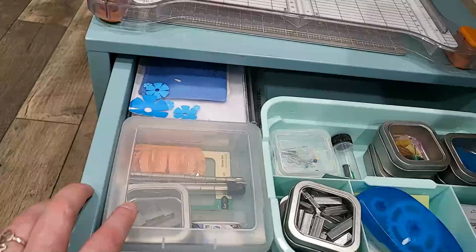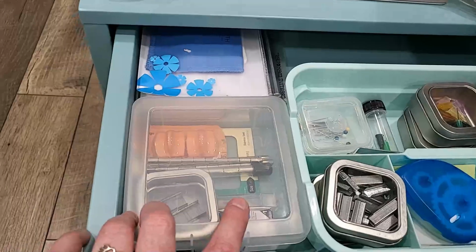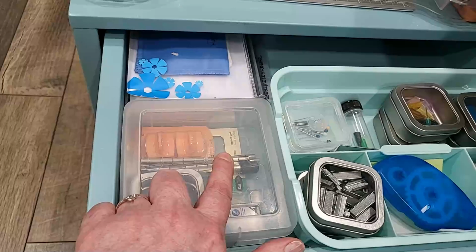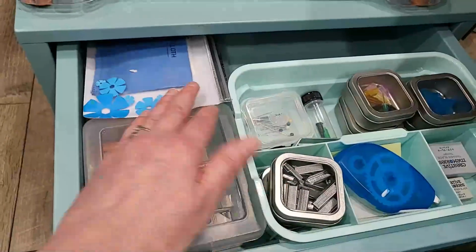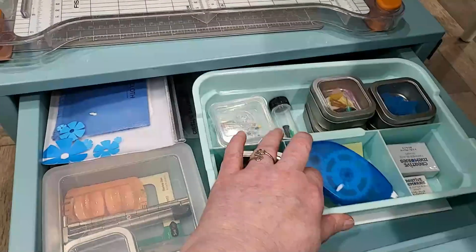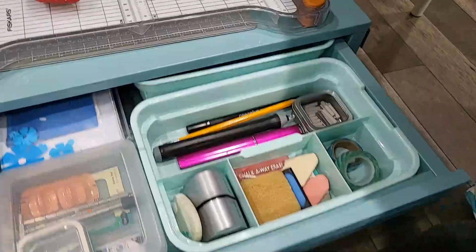And then over here I have blade refills. I have the blade refills for one of my trimmers, also X-Acto blades, some regular staples, the magnets for my scrap and easel, and then also this photo polishing cloth. And so that's basically what's in this drawer. I don't really use this very frequently, so I'm okay with pushing that back there. And then I can put the things that I use more frequently in the front.